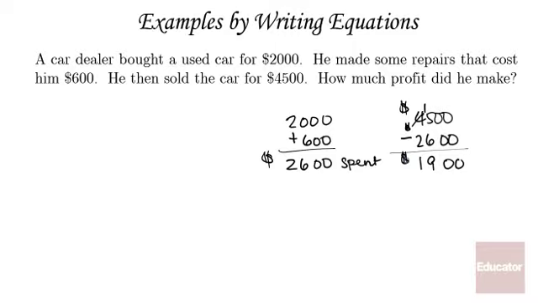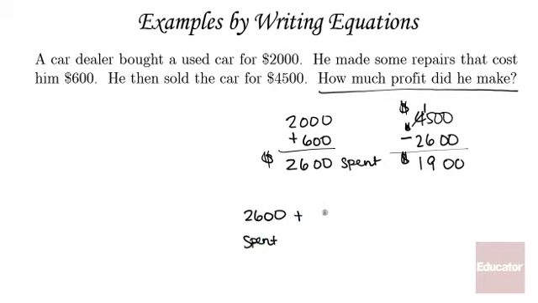Well, let's check how we could write this with an addition equation, including a variable. Here we've done it the arithmetic way without a variable. So how much profit did he make? Remember, if you're having a hard time getting started, that your variable represents what you don't know. So let's call P for profit. So he spent a total of $2,600. $2,600 is what he spent.